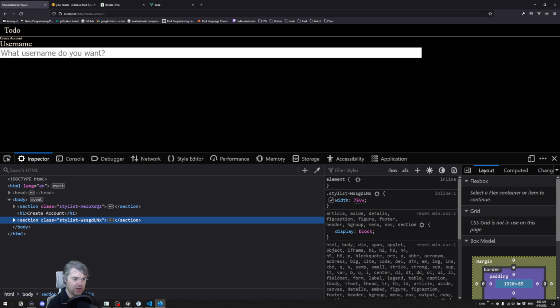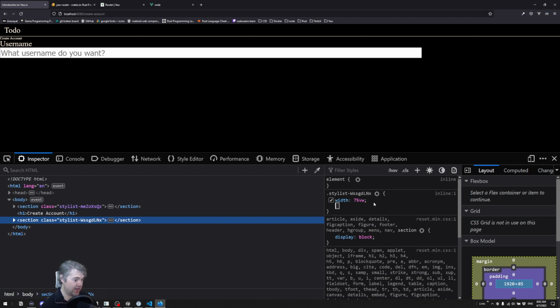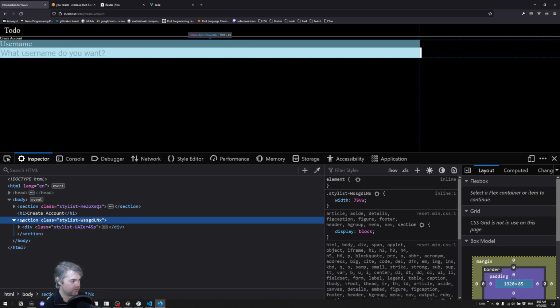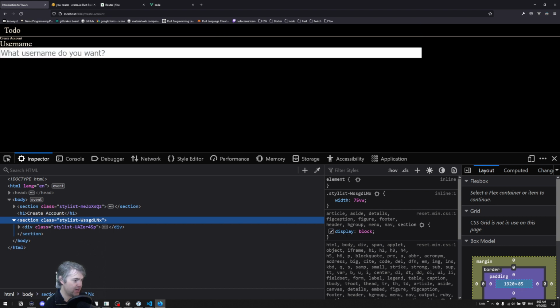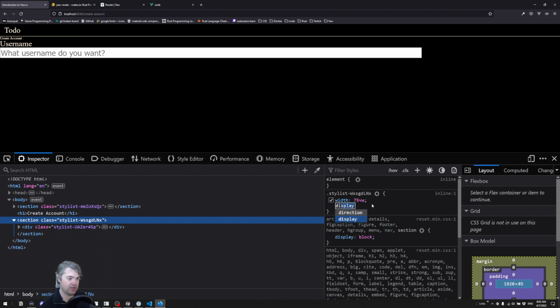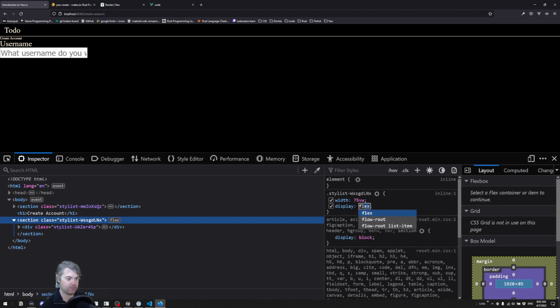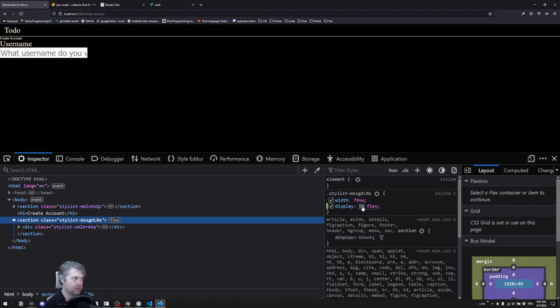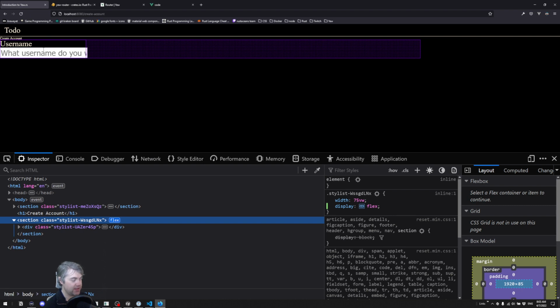Let's try this again. I'm going to put it on this stylus class here. Okay, so we have a width of 75 view width for this section. You have the display block also. So if I update you to display flex, instantly we lose the width of this, which removes the display block of view.